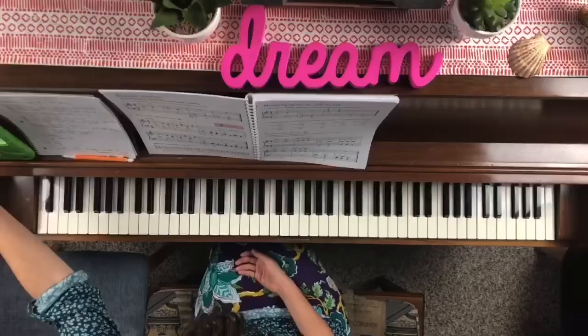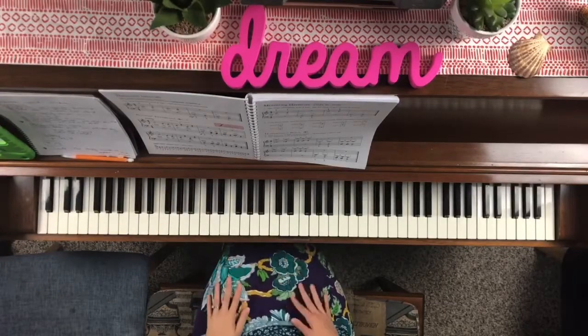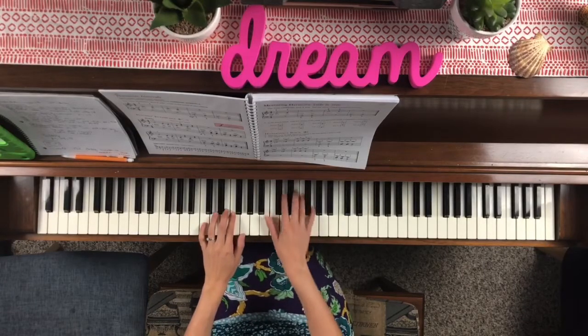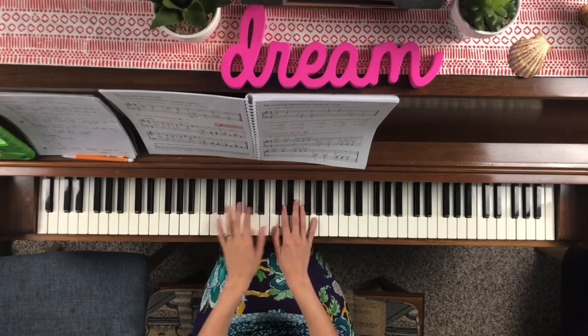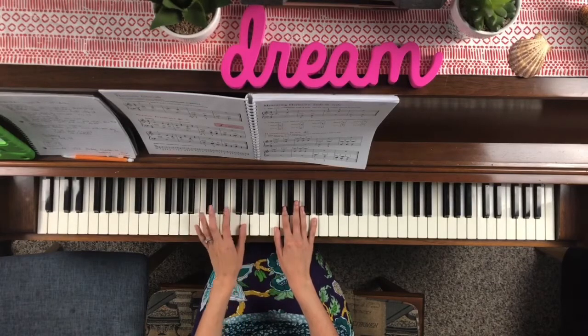Wonderful. Let's switch to piano view. So we're in C position now. We've got our right hand here at the middle C. I'm going to count down my left hand. One, two, three notes, thumb on G, and fan out those fingers. Are you ready? This is our tricky song. Let's count off. One, two, ready, play.